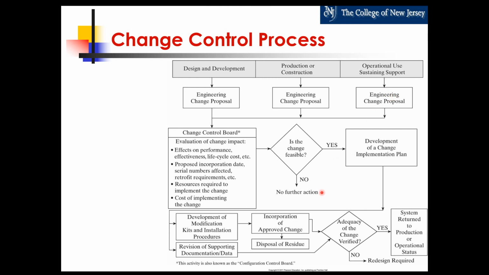So this process, again, doesn't need to be bureaucratic, but when you have a large team, you do have to have discipline and processes in place. But that doesn't mean that you cannot do it with you and your two teammates in your senior project. If there is a change, go through this process, the spirit of it, to make sure that you're doing things in a disciplined manner and you actually execute in the best possible way. Okay.